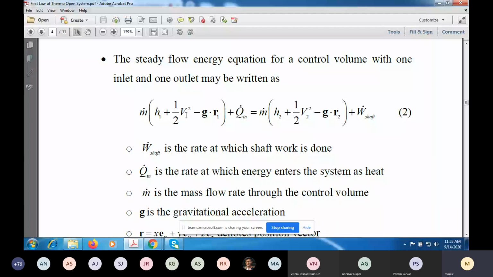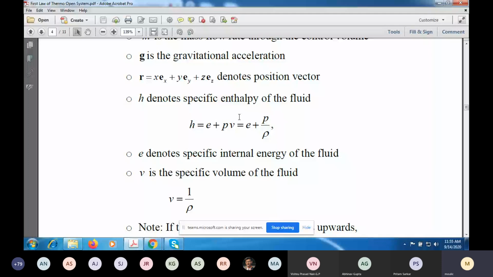So the sum of enthalpy, kinetic energy and potential energy is the energy that is flowing into the control volume. This is the energy which is convected by mass into the control volume, and this is the energy added as heat. And what you have here is going out: the first term on the right hand side, this group of 3 terms, is the energy that is convected out of the control volume by the mass. And this is the useful work. Of course, this h itself has a flow work. This pv is actually flow work, which you study in your fluid mechanics. So that is the work done in pushing the liquid.